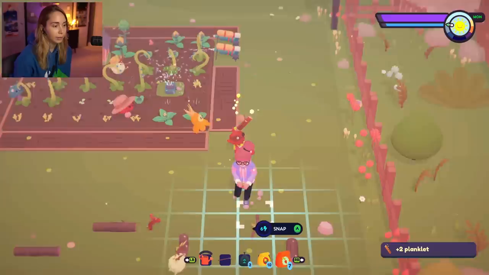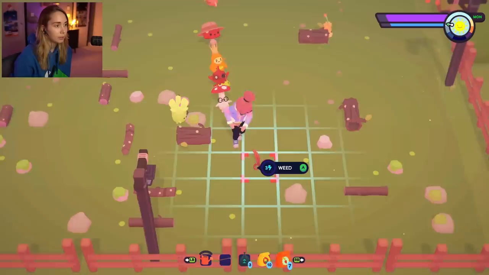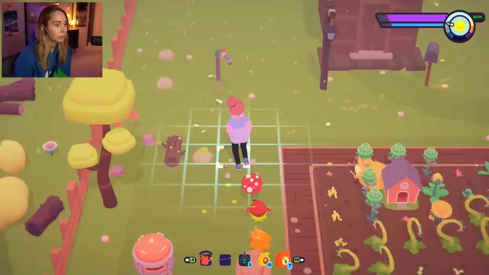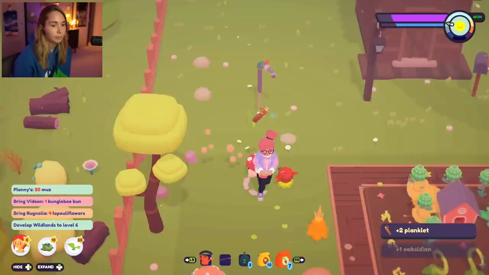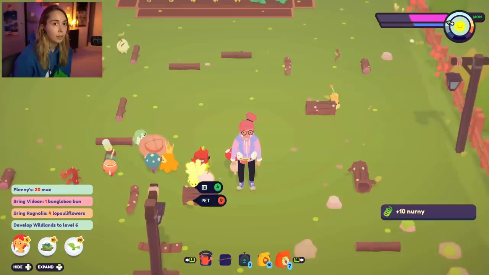Is that a weed? Not allowed. There. Okay. Good. I cleared this out. Ooh, nice. Obsidian. I do actually need to nerdy, so maybe I should break some more stones. That'll be my energy for today. How am I doing? 10?